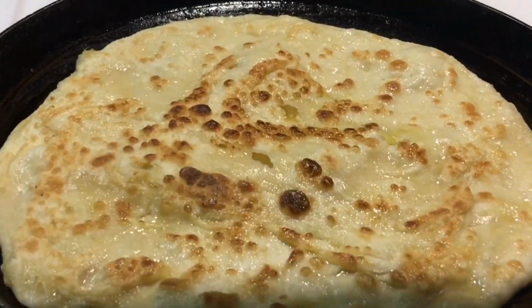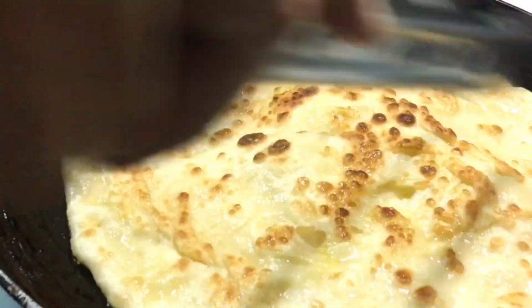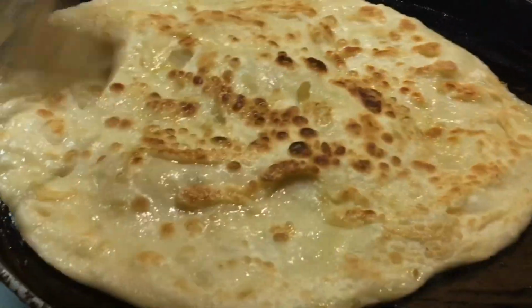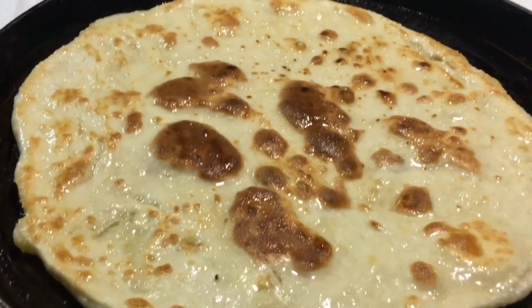Now, if you guys see me leaning forward, I'm leaning for the fire. You don't want it to be too high. You just want it to be in the middle, or not even in the middle, otherwise it'll turn soggy. You just want to be really on top of it. Don't move your eyes from it.